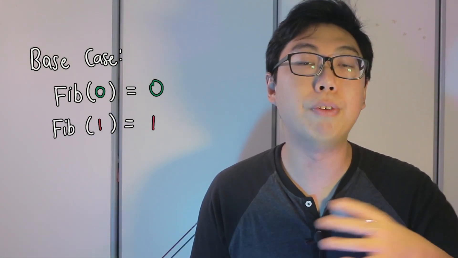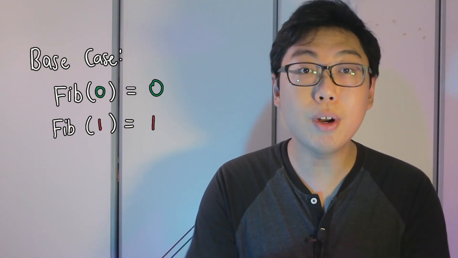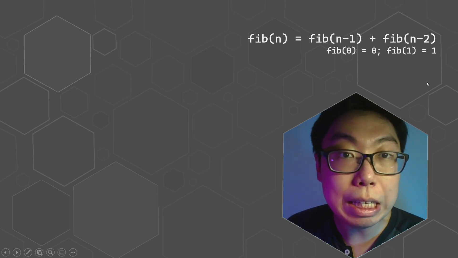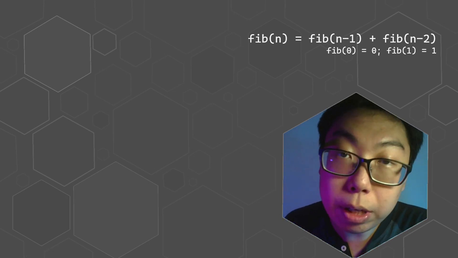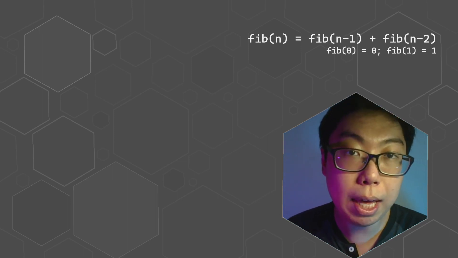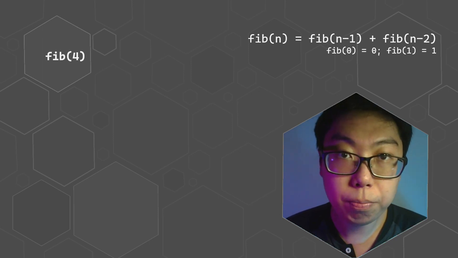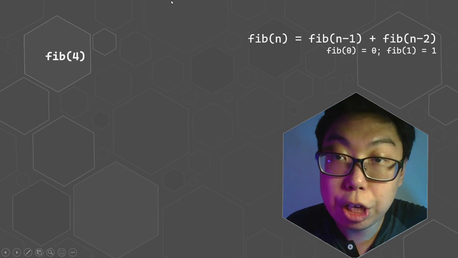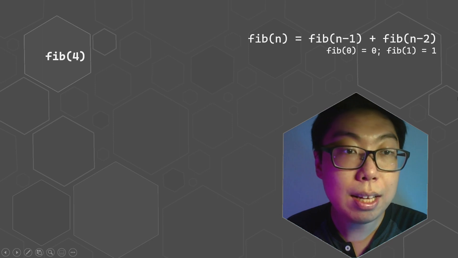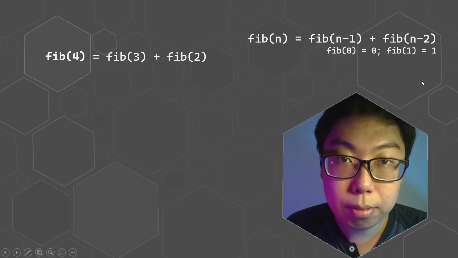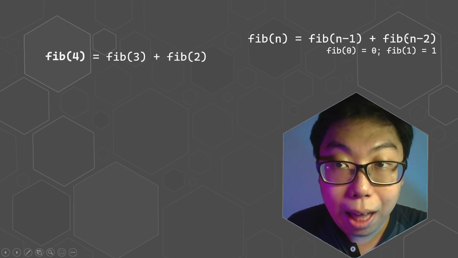Therefore, when the recursion gets around to the first two numbers in the sequence, that's the answer, and we don't have to proceed further. Let's do a trace on paper first, and then get into the code. What you're seeing is the formal mathematical definition of what a Fibonacci number should look like. Let's do Fib(4). So what we want is the fourth Fibonacci number, and if we apply the definition, that means we need to get the third and the second Fibonacci numbers and add them together. What is the third Fibonacci number? Again, we apply the formula, and that tells us the third Fibonacci number is the sum of the second and the first.